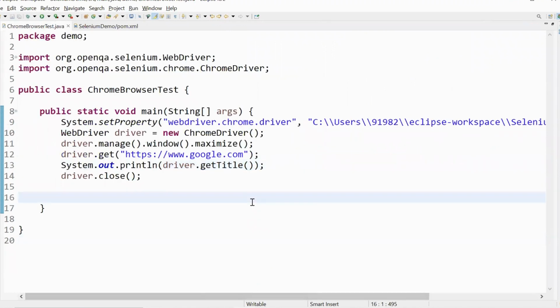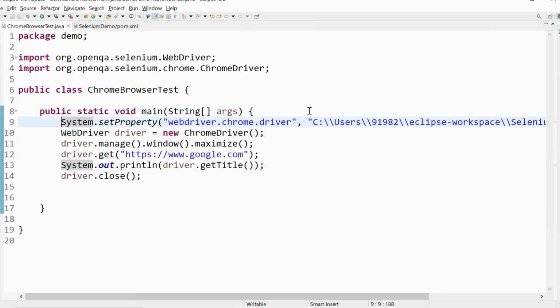So previously we were getting this illegal state exception, and the reason was that it was not able to find the Chrome driver executable. Since it was not able to find the Chrome driver executable, it was not able to launch the Chrome driver, as that is the mandatory thing over here. And later on we'll see in the upcoming videos how we can avoid this step, which is on line number 9, right? We don't need to pass in the executable file, and also we don't need to download the executable file itself.